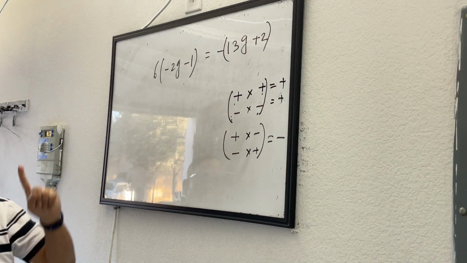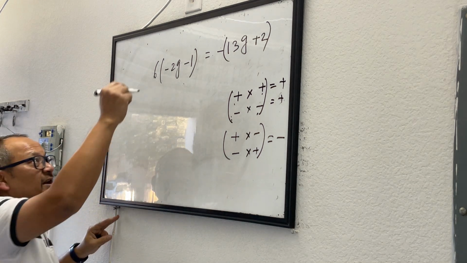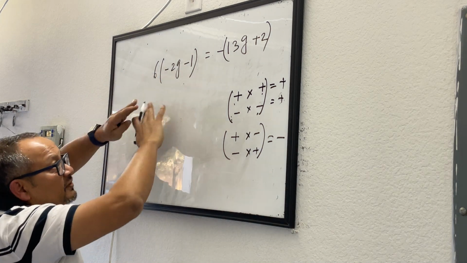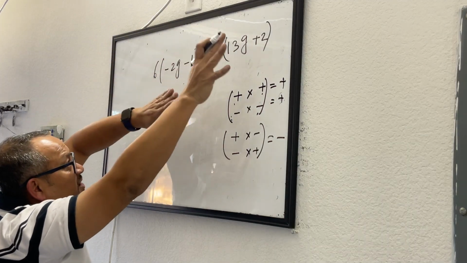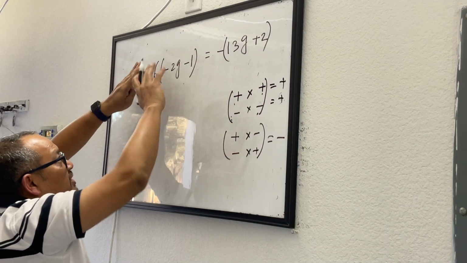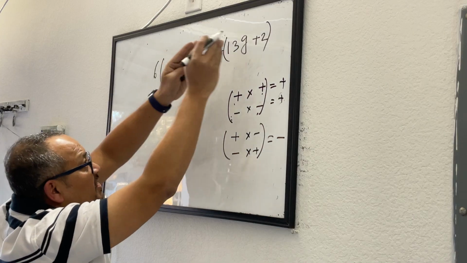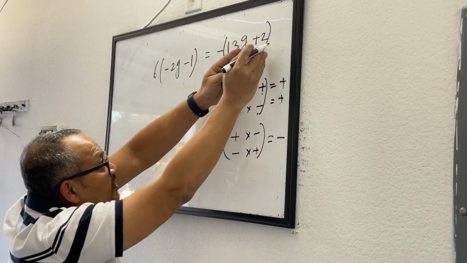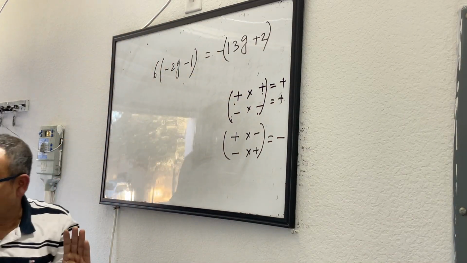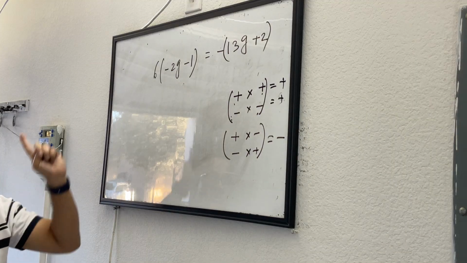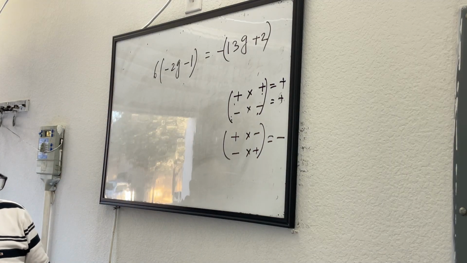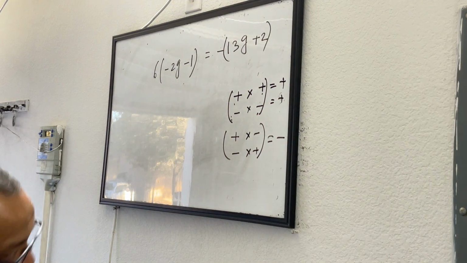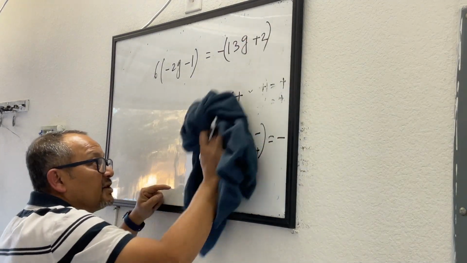That is one. Second thing is, when you make the numbers or alphabets or variables or terms move from here to here, plus becomes minus, minus becomes plus. You move this minus from here to here, it becomes plus. You move this plus from here to here, it becomes minus. So sign changes. Second thing is, multiplication becomes division, division becomes multiplication. These are the rules of thumb that we would want to keep in our back pocket. Now let's jump onto it.